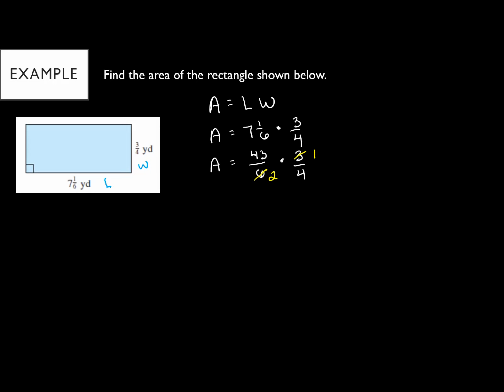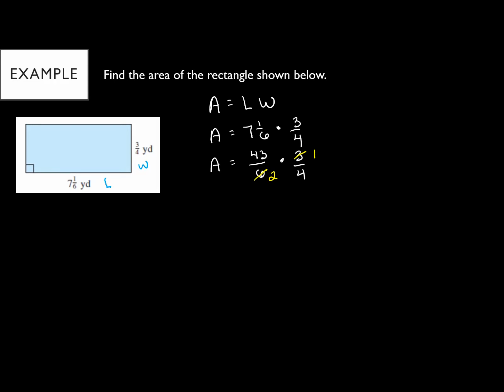Now the 43, I think that is a prime number. I can't off the top of my head think of any numbers that go evenly into 43. I could tell you for sure that 2 is not going to divide into it, and 4. So we're not going to be able to reduce any more numbers, because those are the only ones in the denominator that I'd really be able to try to reduce out of 43, and it's just not going to work.